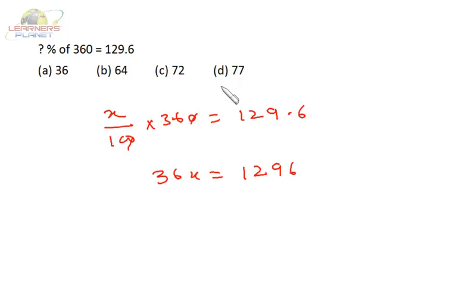If you know the square of 36, you will be knowing that 1296 is square of 36. So precisely you can say x must be 36, or else if you don't know that 1296 is the square of 36, then you have to choose a number x whose unit digit while multiplying by 6 produce the unit digit as 6. So let's see by option.